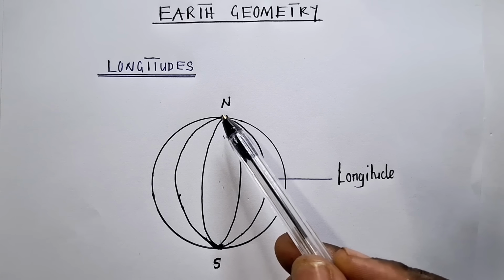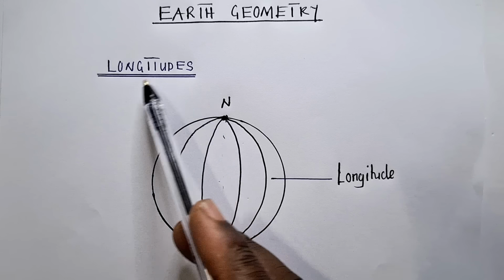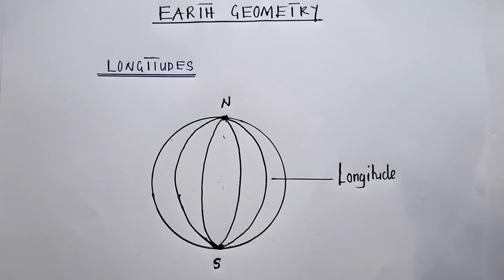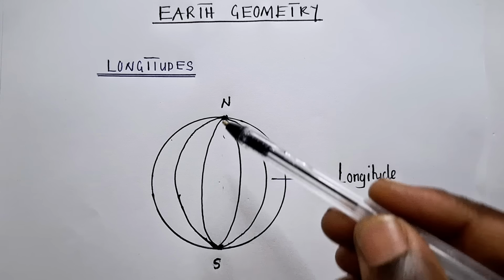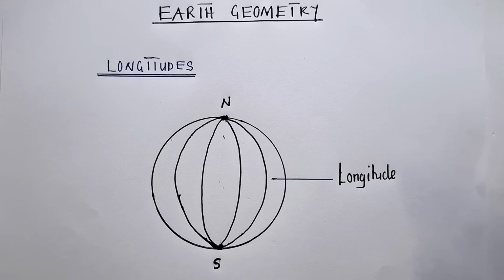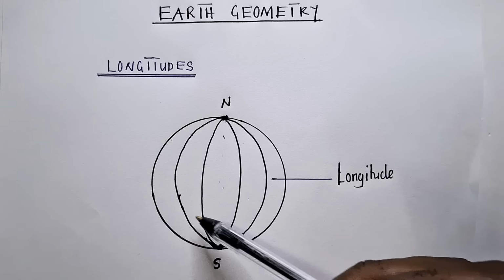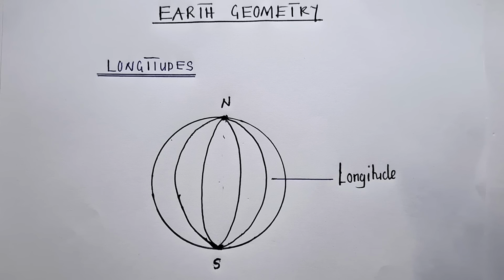The lines which are coming from top to down, they are called longitudes. So these are longitudes like this. Or you can call them great circles. Sometimes they are also called meridians. There is one line which passes in between here. It's called Greenwich meridian, and it's 0 degrees. And the good part that you must remember is that these meridians help us find time or calculate time.